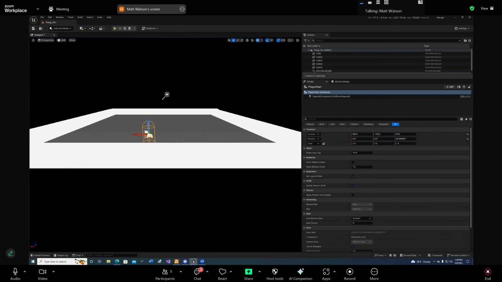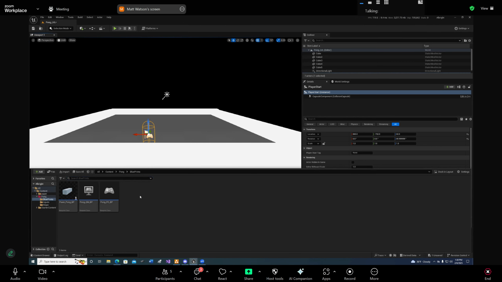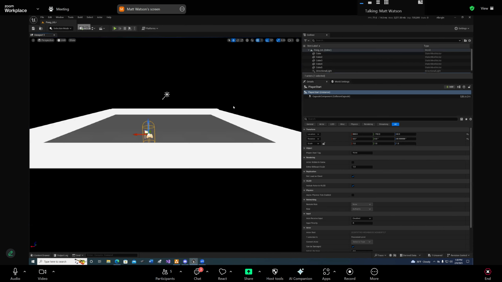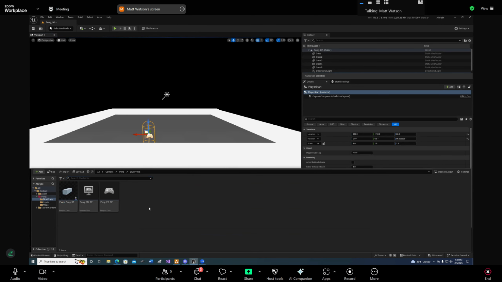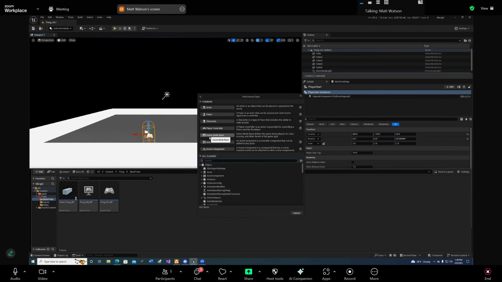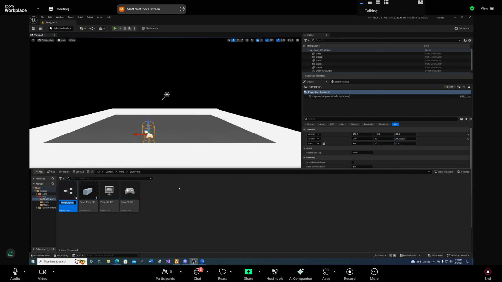So now that we have walls, the next thing we need to do is make a ball so that we can actually start doing something with this. Just like our pawn, we need to make a blueprint class for this that's going to define what a ball is. Because we do not want to take direct possession of this thing, it's not going to be a pawn, but we do want it to be in the level. So it's going to be an actor. The actor class, and then I'm just going to name this ball_BP.